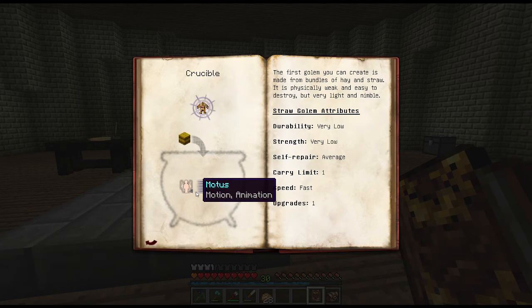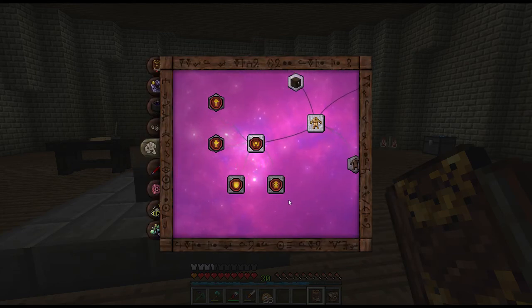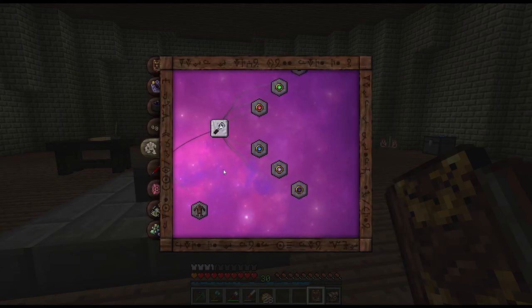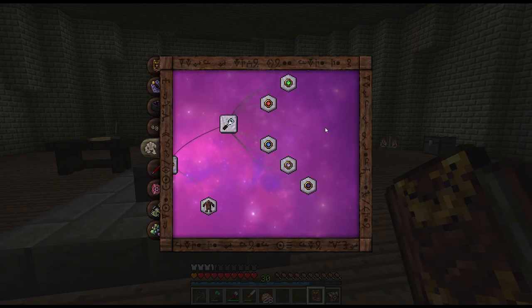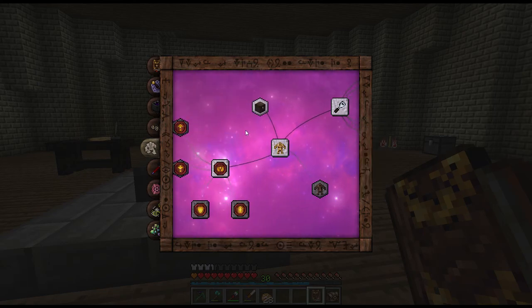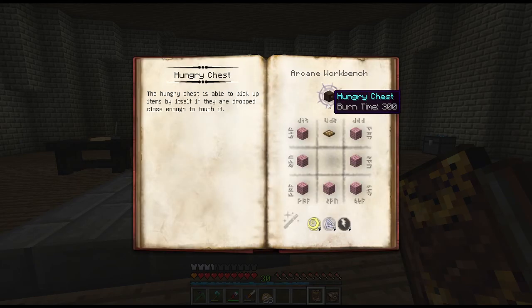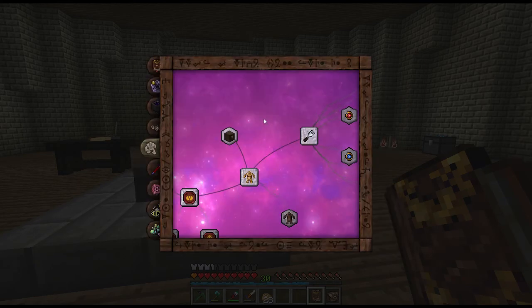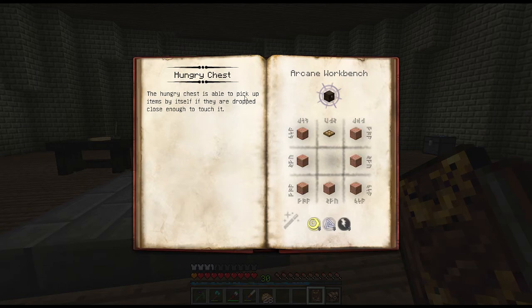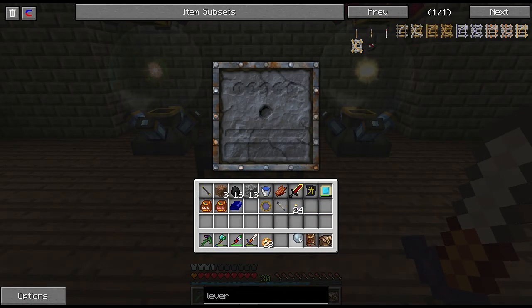But it uses a lot of the less commonly used or less commonly known aspects. So for me, it could be a little bit of a struggle to get this stuff up and running. But once it's going, it's pretty easy. I mean, it's all pretty straightforward. I just, not something I tend to work with a whole bunch. So just like your wand foci, the golems have all sorts of different upgrades and stuff you can give them. It's pretty sweet. Hungry chest is fun too. It's a chest that will automatically pick stuff up. The hungry chest is able to pick up items by itself if they are dropped close enough to touch it. It's pretty useful.